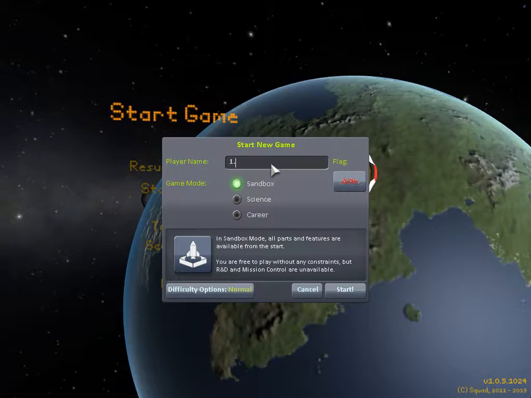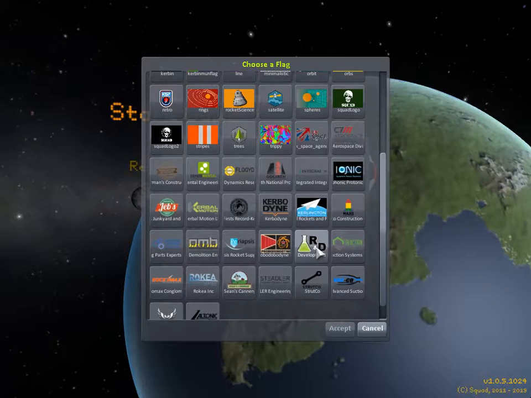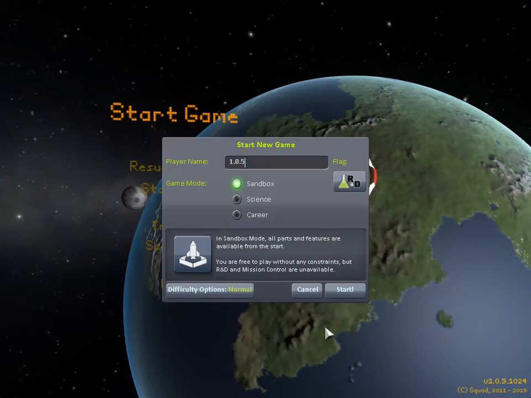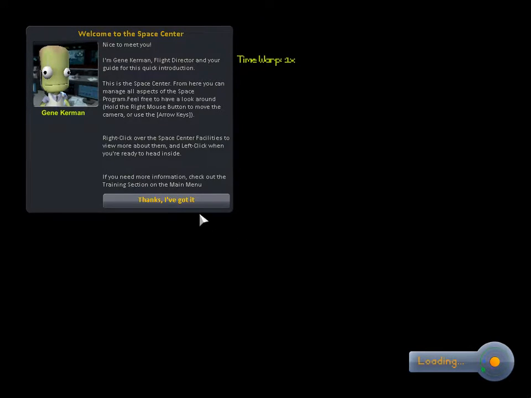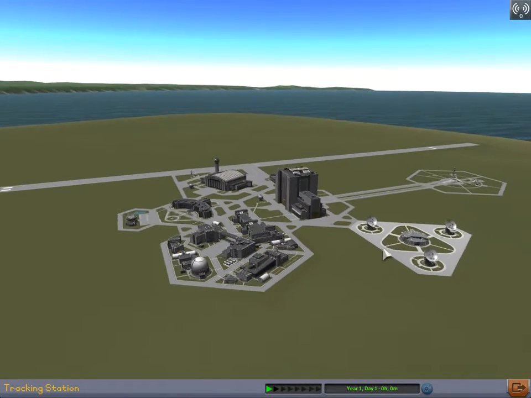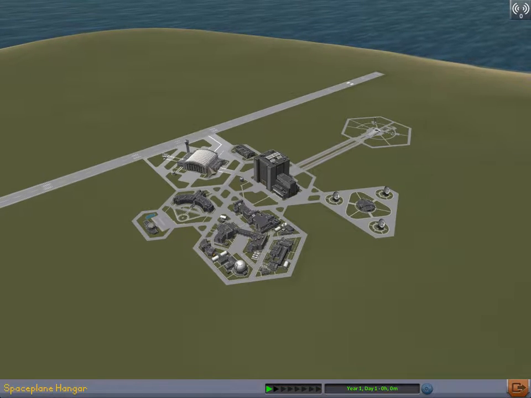Call it 1.0.5. Yeah. And then we'll get our flag. No. I want this flag. My flag. Okay. Then we're going to press start. So, I like planes. I really like airplanes. I actually prefer them to rockets. I don't really tell you guys about that because this is a rocket game. But this update is with airplanes. So we're going to build some planes.